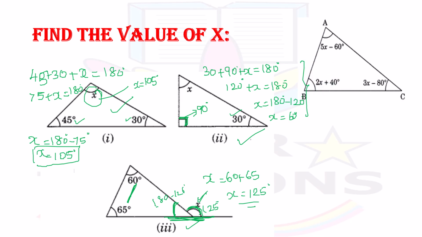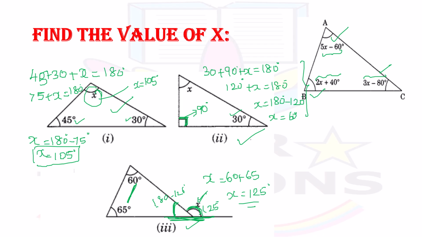Now the next one. See here, one more problem I have given. Instead of x, we have some linear equation format. All the angles are represented in a linear equation format. We need to find all these angles. What is the angle measurement at A, at C, at B? We are going to find that.